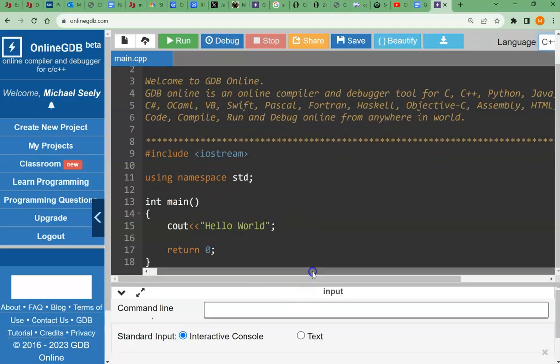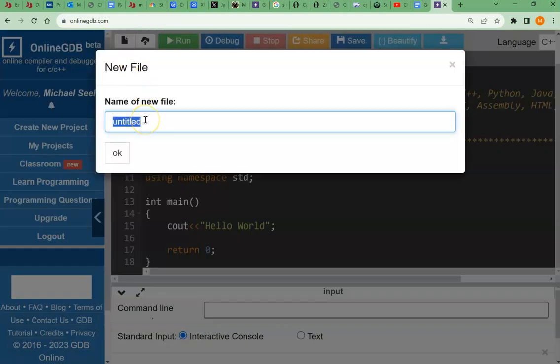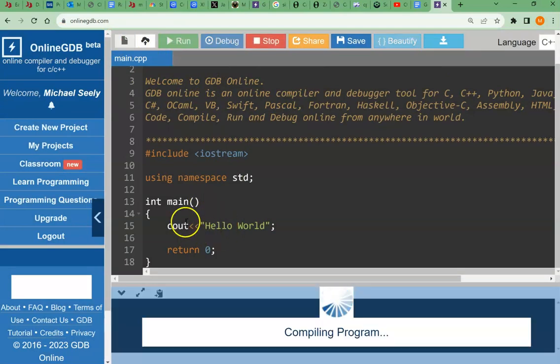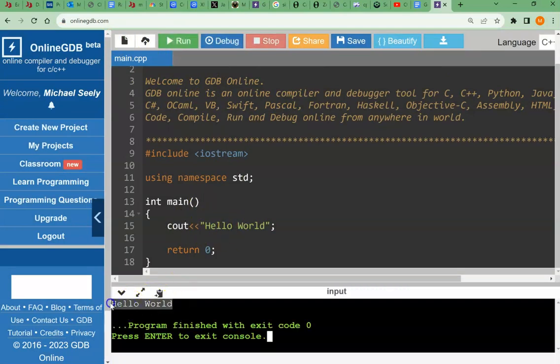Once you have this, notice how you've got your main.cpp file. When we get to object oriented at the end and you're using multiple files, all you do is say file, and you'll call it whatever you want to call it, and give it the .cpp extension, or .h for the header files. They'll all be in the same folder. Then you just click the run button when you're done, running your program. In this case, this is going to display hello world, and your output's right there.